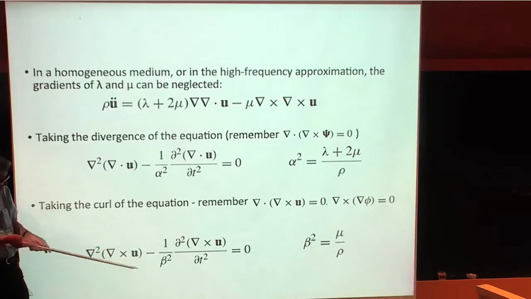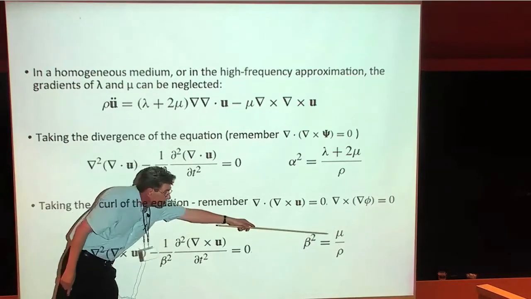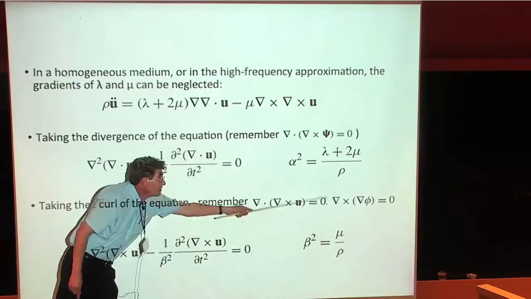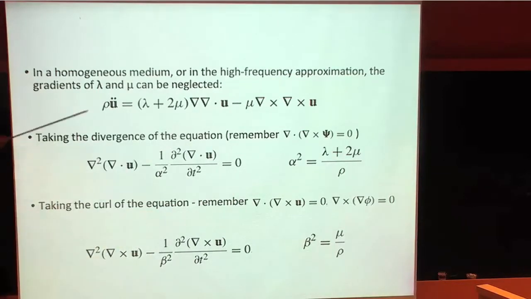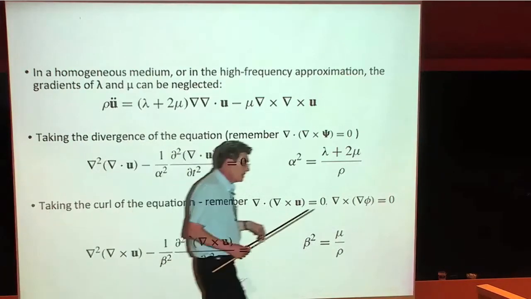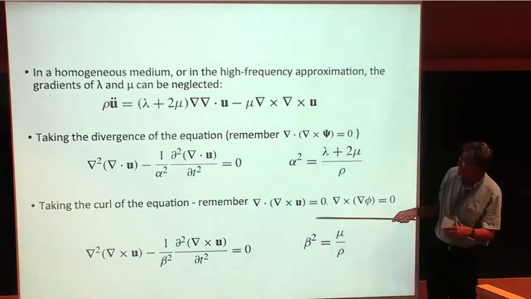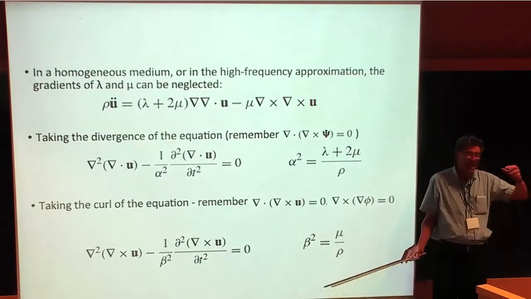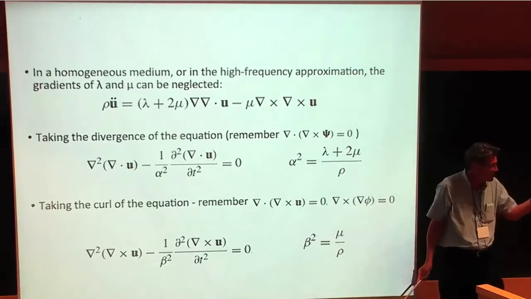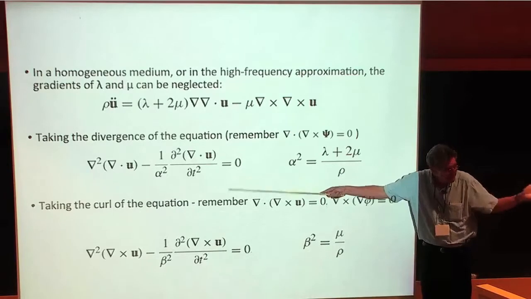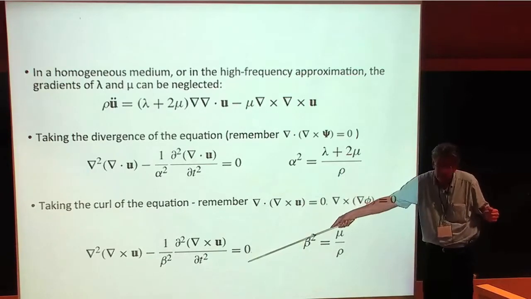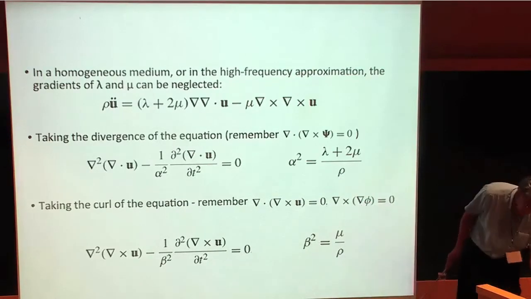The beta here, beta squared, is just mu over rho. These are probably familiar to everybody where they came from, but they come from a lot of manipulation of this particular equation. Nothing really profound in there, though. So these equations, I'm not going to do like Michael and ask you what it is, because I saw the response yesterday. So they're the wave equation. Okay, very famous equation. We know the solutions to these equations. They've been looked at for a long, long time.